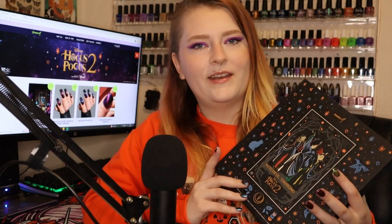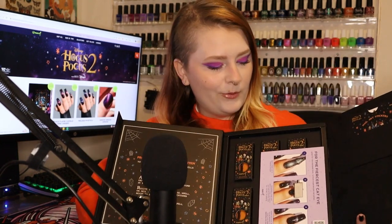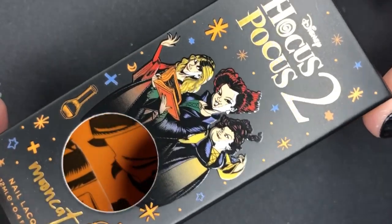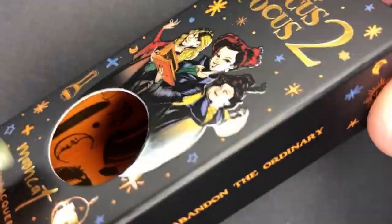Let's jump into my initial thoughts about the collection. I do want to start off by talking about the collection box that these polishes came in. I love the cover art of this — it's spooky, but in that kind of kid-friendly way, and I adore that. I do want to notice that it's a trifold, I think that's so cool. It came with a little instruction sheet on how to use the cat eye nail polish. It also came with these specialty uni cartons — I've taken all the polishes out but I've left the cartons because they're so cute. I'll add some close-up shots of that.